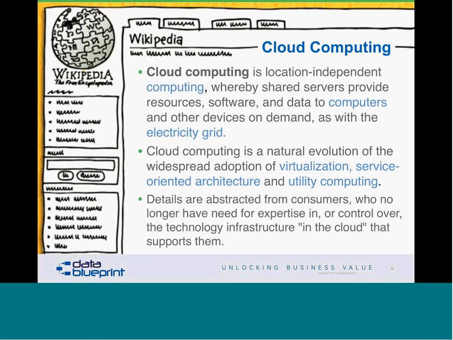So what do we mean by cloud computing? Well, location-independent computing, this is the idea that pieces are available on demand that we can plug into the cloud, and the cloud will give us access to things in the same manner that people understand the electricity grid. Now, that's a nice idea, and it's being implemented very, very well in many organizations and in many contexts. Those of you that are familiar with music streaming services know that your music exists somewhere up in the cloud, and when you plug in with your device, you get the music that comes to you, and you don't actually have to carry it around with you.